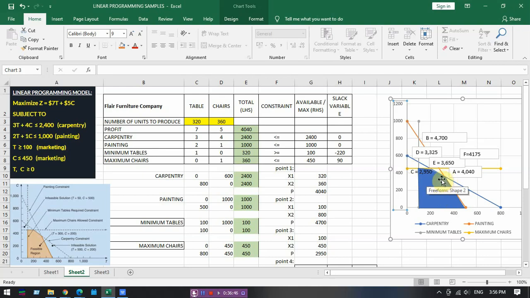That is this point, our point A. So this one, where our table will be at 320 and our chairs will be produced at 360. So that's how we interpret our graph.